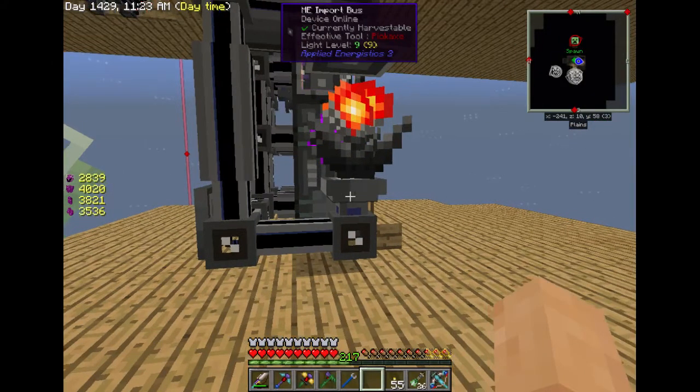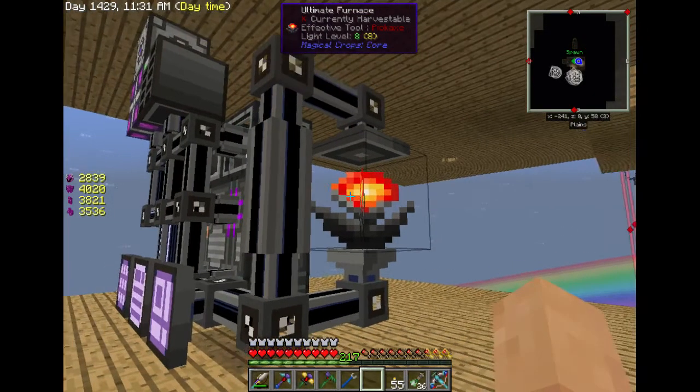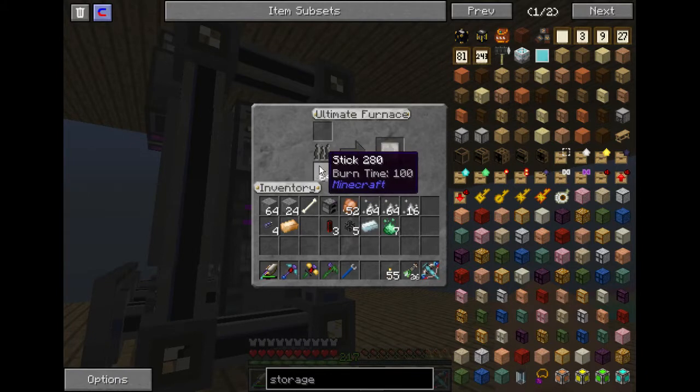then my problem was I had the import bus on the side, and like with vanilla furnaces, the slot on the side is used for the fuel, and I thought that was the bottom. Like, I was thinking this is top, that's bottom, and this is to the side, but I had these two backwards. This is actually the side and that's the bottom.